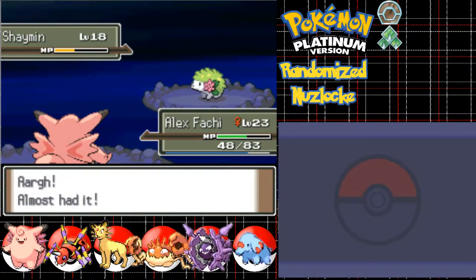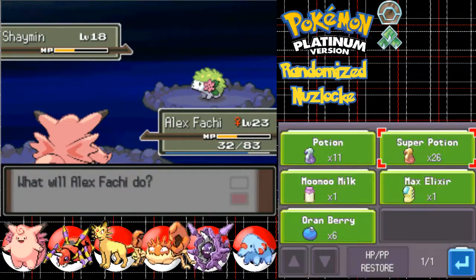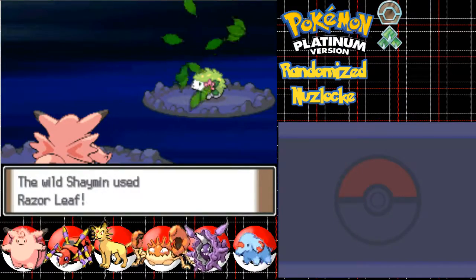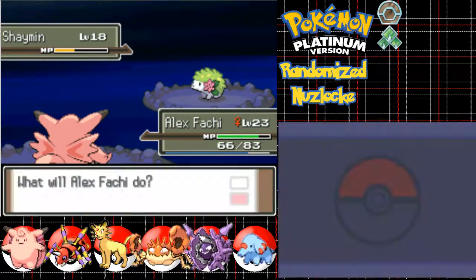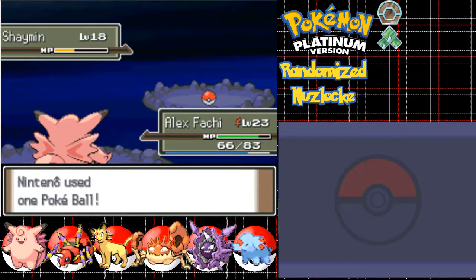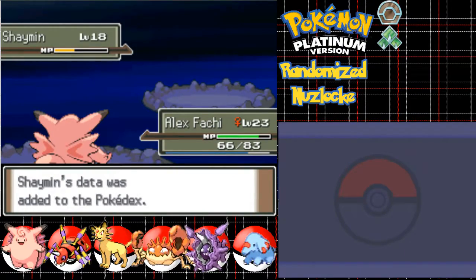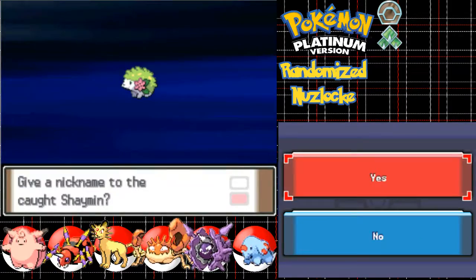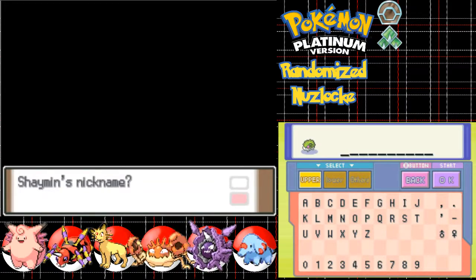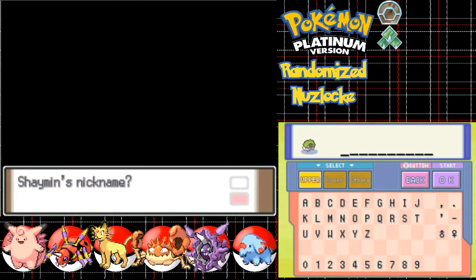Ah! It's really close. Now all I have is Pokeballs. Okay, and the first Pokeball just works. Whatever, I'll take it. I'll take the Shaymin. Okay, so our first legendary Pokemon. Now it's a grass type, which I could actually use, since my team has a pretty big weakness to grass. Other than Skulltula. But the defenses on Skulltula aren't that great.